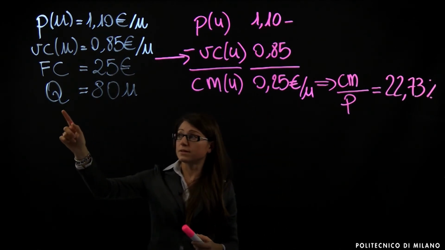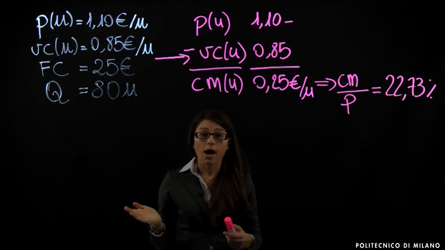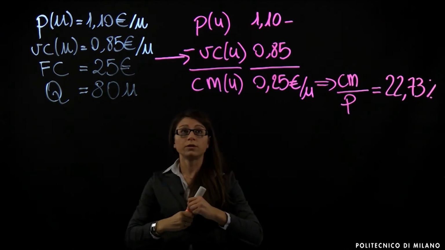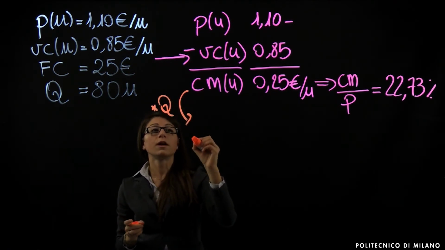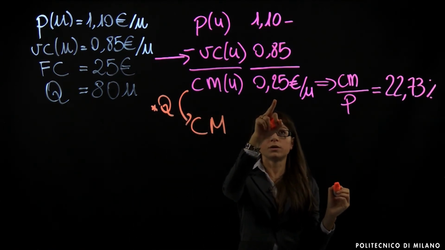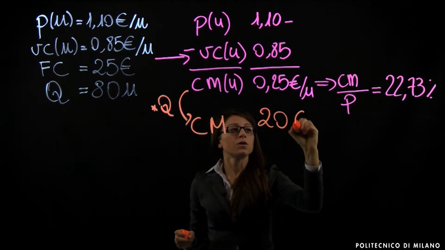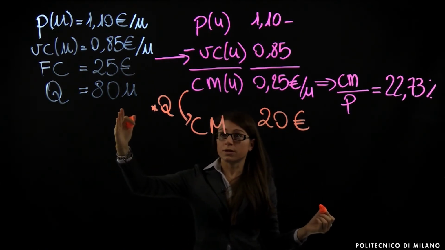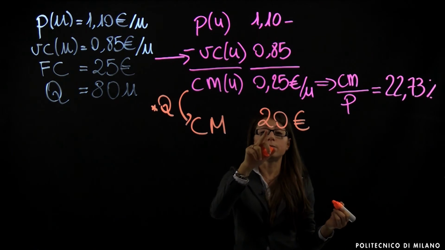Moreover, given that we have the data about the quantity, we can also calculate the impact on the profit of our production. How? By calculating the net operating income. If we multiply the unitary contribution margin by the quantity, we obtain the total contribution margin. So if we multiply our 0.25 euros per unit by our quantity, we obtain 20 euros of total contribution margin. If the company is able to sell 80 units, the total contribution margin, the ability of our units to cover the variable costs, will be 20 euros.